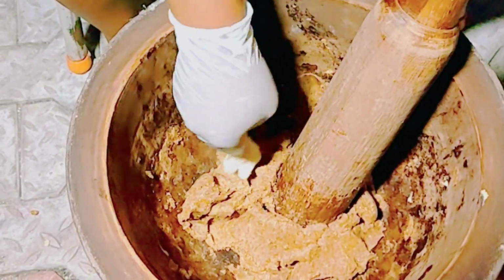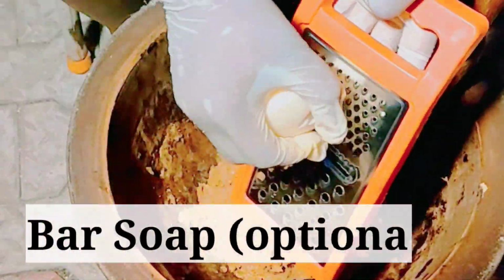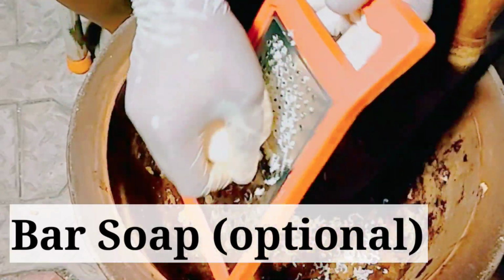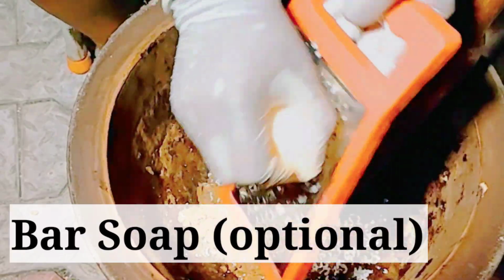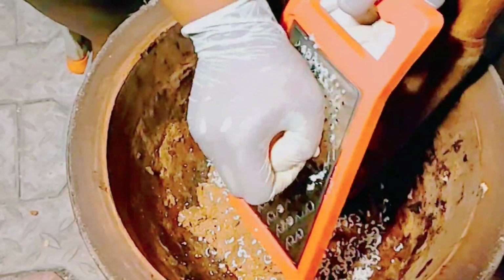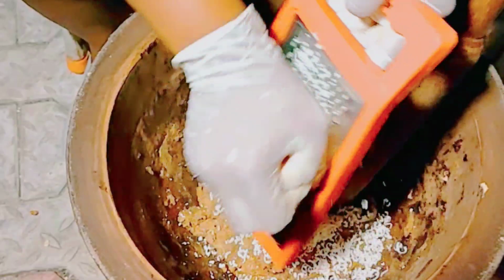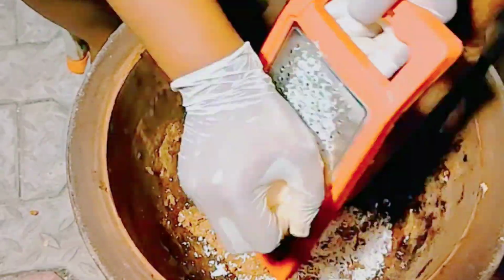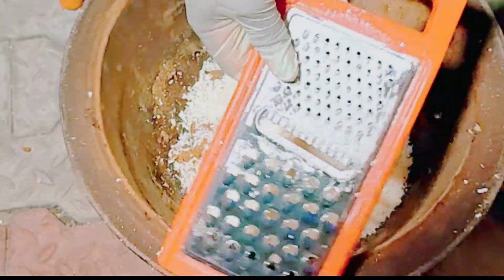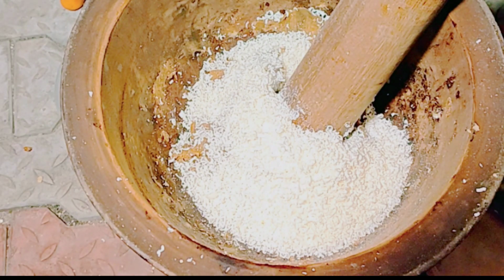Now after pounding this, or after mixing these two ingredients, you also need a bar soap. And for the bar soap, you can use any good bar soap of your choice, but this is totally optional. You can do without it. I like adding bar soap to my black soap because naturally this raw organic black soap contains a high chemical. So adding a good natural bar soap will help to balance the soap. So that is why I like adding bar soap to my black soap. So it's totally optional, you can do without it.